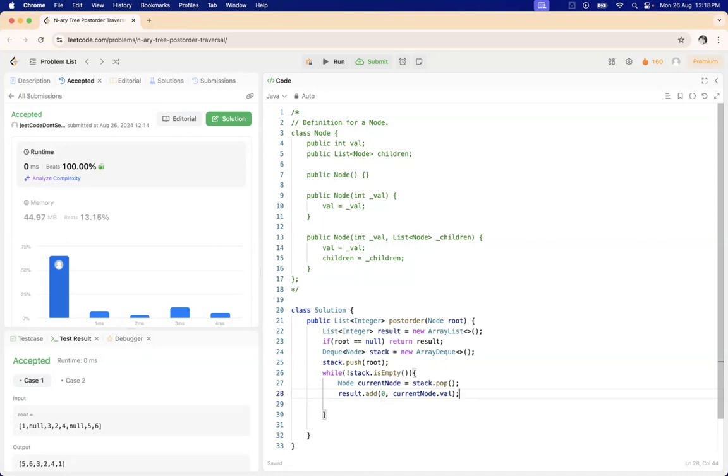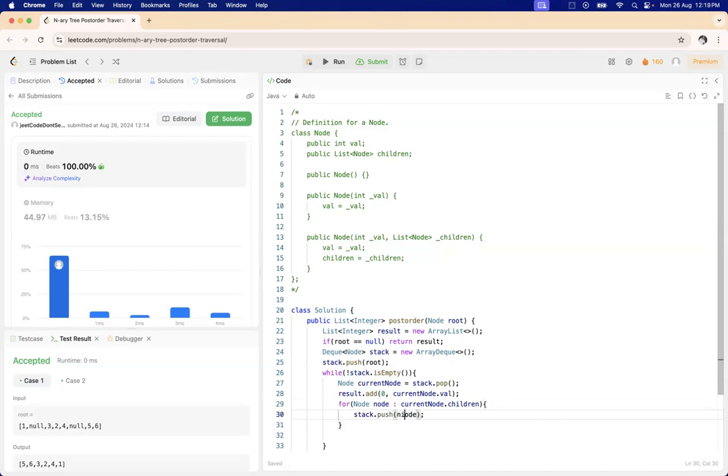So result is added, and then we'll go through the current node's children, and then do stack.push of node.